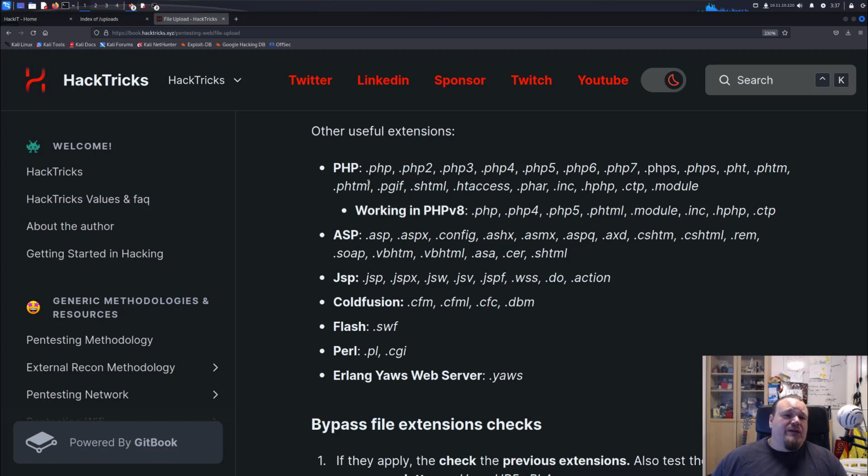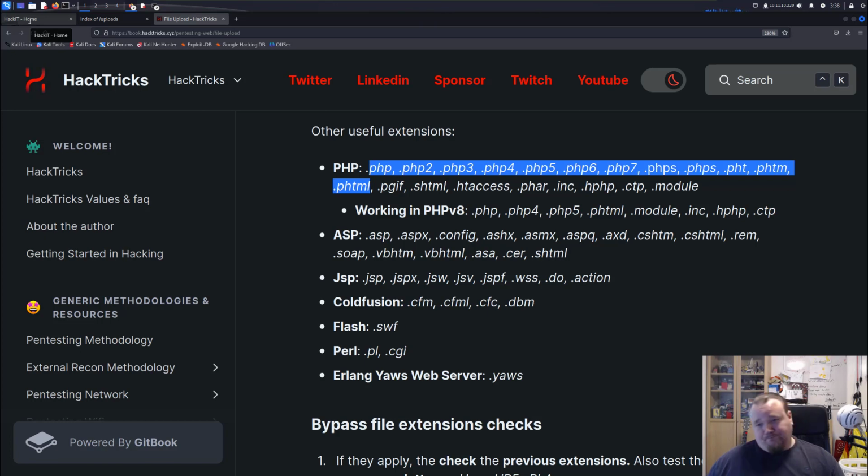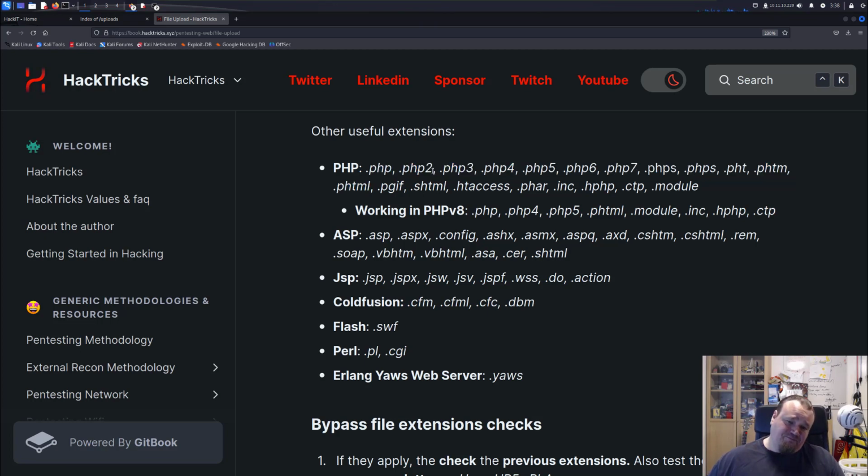The right way of doing this would be to perform something called a fuzzing attack. Now, a fuzzing attack involves a lot of extra steps, which is creating and recording the actual traffic request that we send to the server, that we want to upload a file, and then in some way change the extension of the file on the fly. We can also go ahead and do this manually because this is an easy room. So just to give you the idea of how you do it manually, I'm going to do it for you.